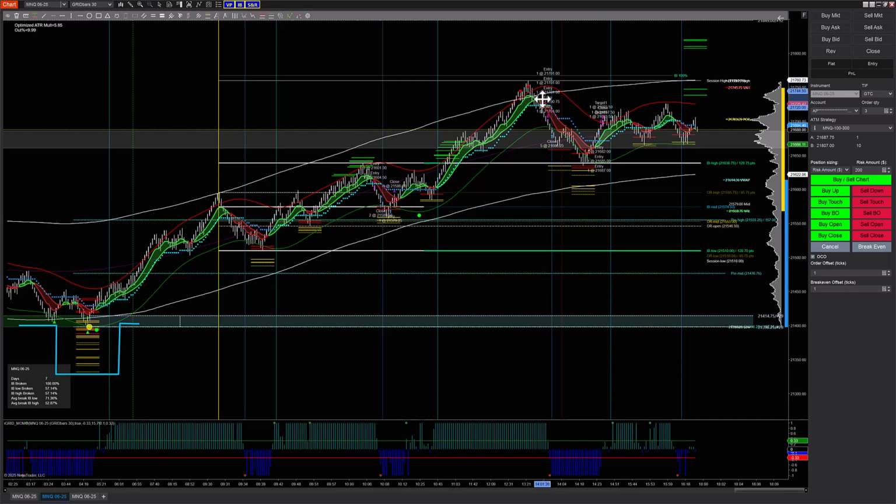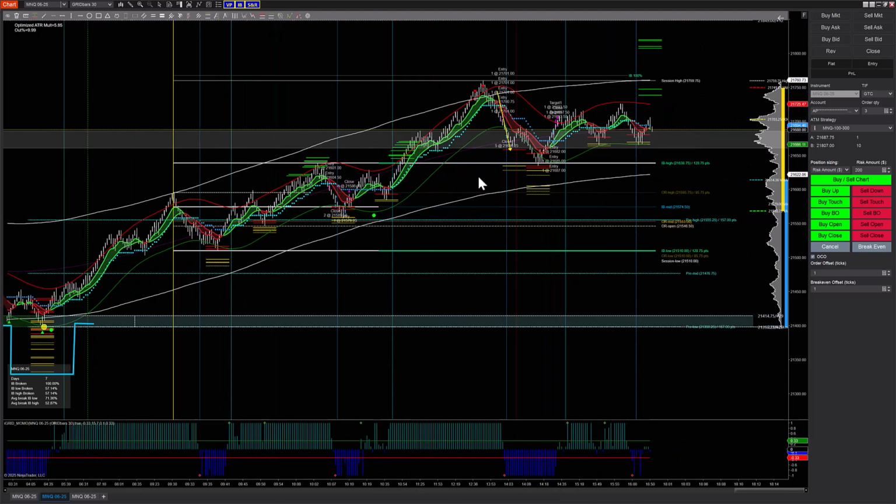Now here's the one that I was talking about earlier, right? So once I broke that, I'm in and I'm going right down here, and I can see that I get the midline here. There was a high volume node here that was a little bit more emphasized earlier in the day, and this is my first target. Okay, now we come down here. Oh, let's see if I can draw it.